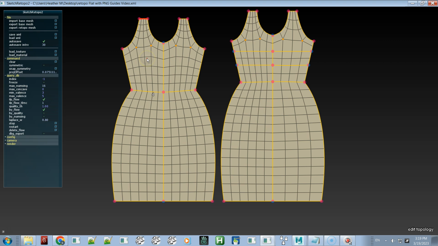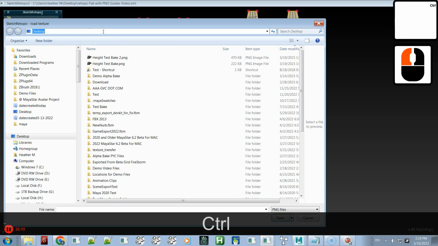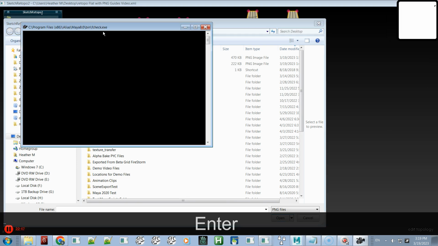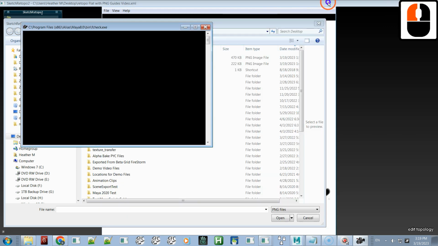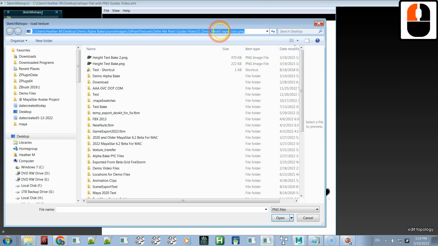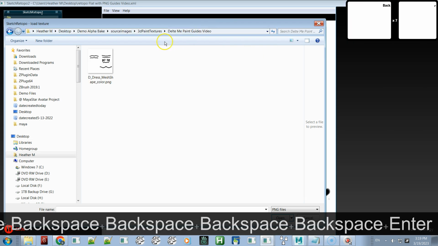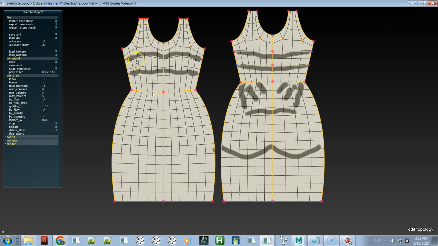So now we should be able to, oh, we got to bring in the texture again. Load texture. If it's still in my, there we go. Whoops. That's not what I wanted. I guess I have to, if you put the whole name in, you got it. Okay, then it takes us to the right one. Double click on it. Okay, so we got this back in.